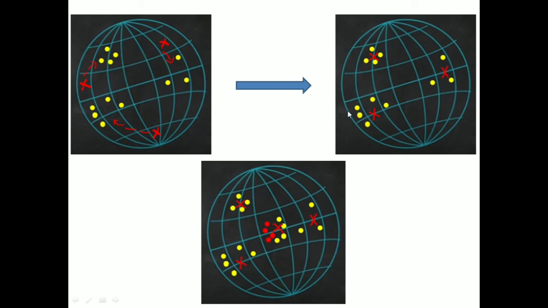Let us take, for example, this particular output neuron has specialized in detecting this group of inputs, and this output neuron has specialized in detecting this group of inputs, and the same with this output neuron also. So now let us consider the case where we have two different groupings of input vectors, where one grouping is in red color dots and the other grouping is in yellow color dots, which are very close to each other and are in an overlapped state.